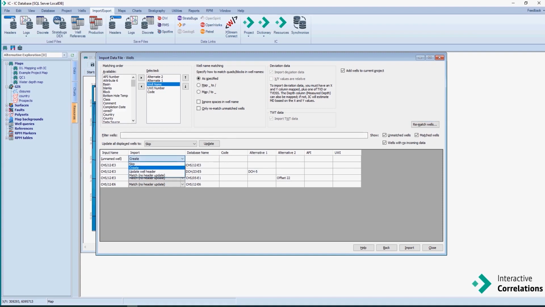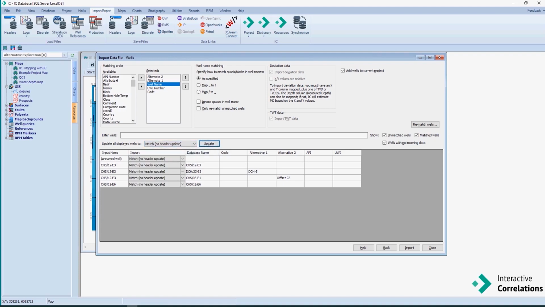Now, the unnamed well is because in my incoming data coverage selection, I had an empty cell, and I don't want an unnamed well coming in there. So I'm just going to skip that. I can go in and skip all of these really quickly by hitting update. This drop down gives you the 4 choices. You can create a well straight from the file, you can update a well header, you can match but with no header update, so this is more for the data pulling in, and then you have the skip, so just ignore that section of that well that you found in the file.